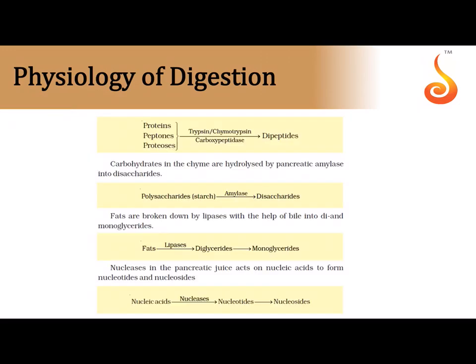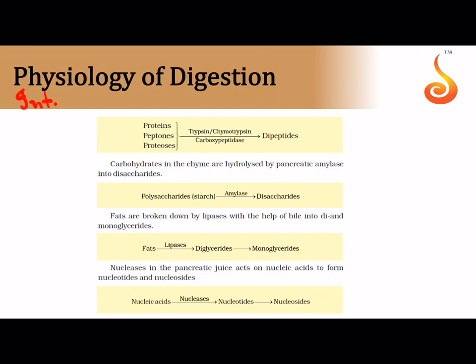Now we are going to talk about the digestion which happens in the intestine. Here I'm going to talk about the digestion that happens with the help of, most importantly, the pancreatic juice. Okay, now before I go into this, I realized we should first talk about what happens in the stomach, isn't it? So I'm going to talk about stomach first, and then I'm going to go to the digestion mediated by pancreatic juice in the intestine.